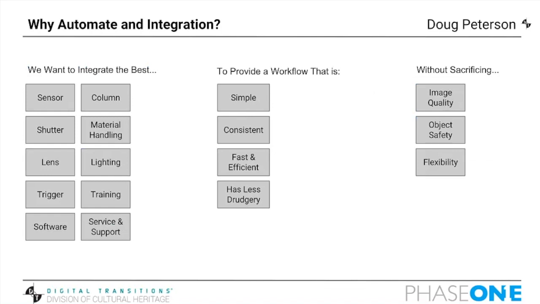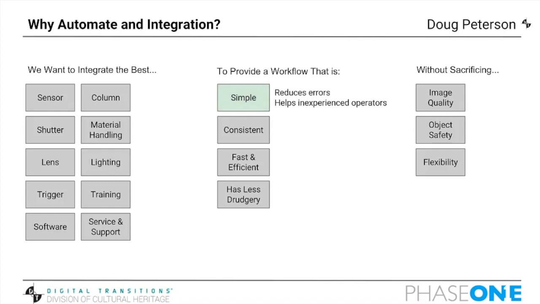We're going to take a look at each one of these, but first, I just want to sort of frame the conversation. 10, 15, 20 years ago, the flatbed scanner and legacy scanning devices were what most institutions used for digitization because they were the only option for high-resolution capture. Over the last 15 years, the transition to camera-based capture has been stark, has been immediate in the grand scheme of time. However, with commodity cameras, commodity benches, unintegrated lighting, when you source all of your components from different vendors and different manufacturers, each of whom are making systems for different reasons and not necessarily for cultural heritage, what you find is a complete lack of automation integration. So we want to provide that integration automation, and we want to do it for these reasons.